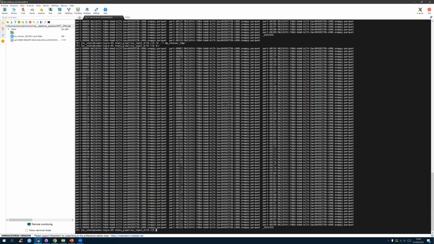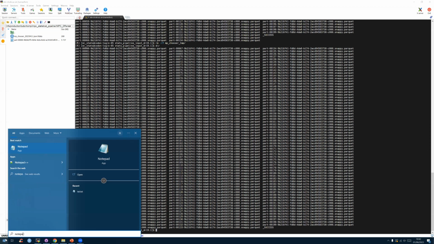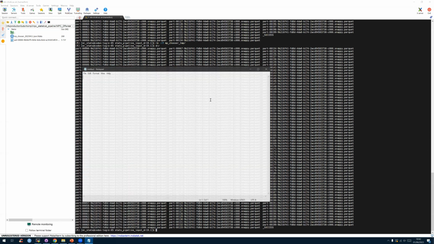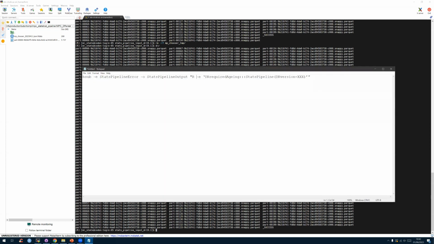So okay, I need to just open something because the issue is that if I paste this, it starts running, which ends up in some error because the quotations are wrong here. And here I just changed the date release to 19.1. So the command is pretty easy. It submits a job. It creates two files, one for the errors, one for the output. In the directory that we submit, it runs R with the command -E, and this is the command that runs the SAS pipeline. So it's pretty easy.